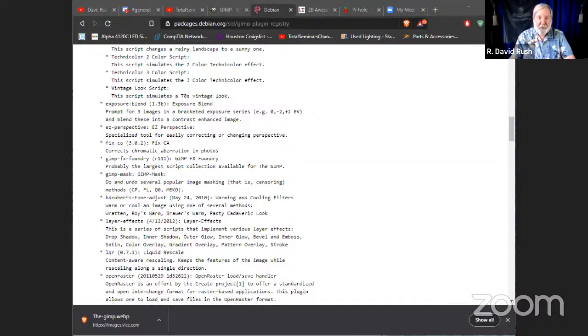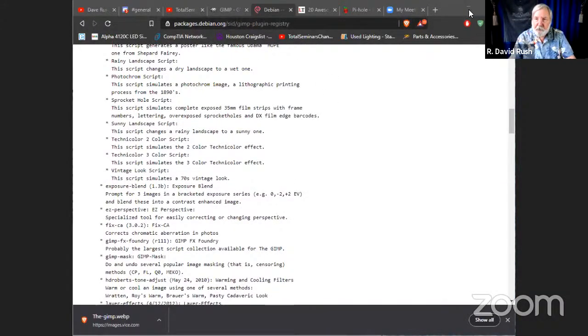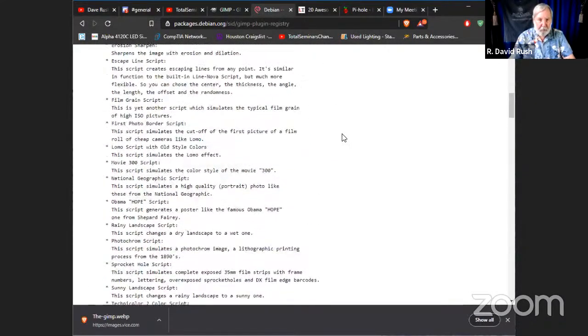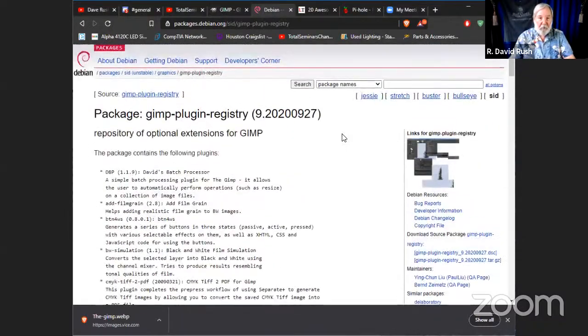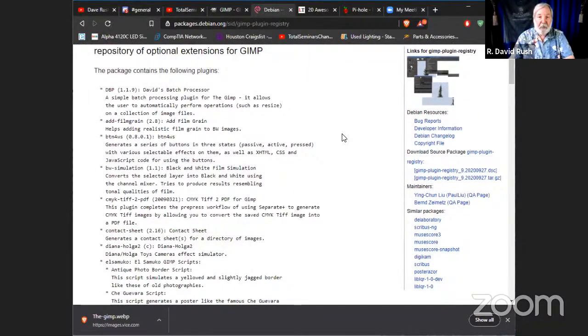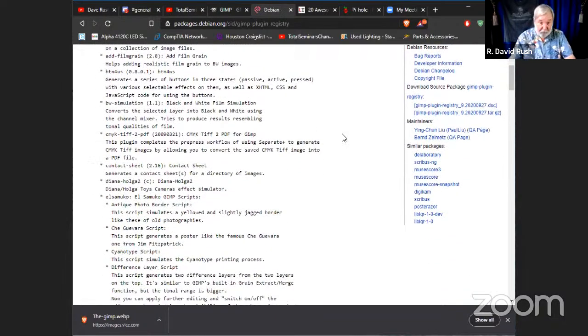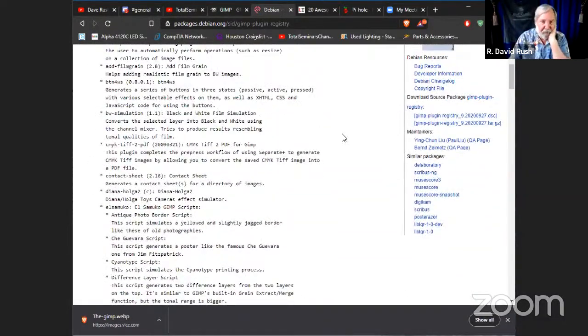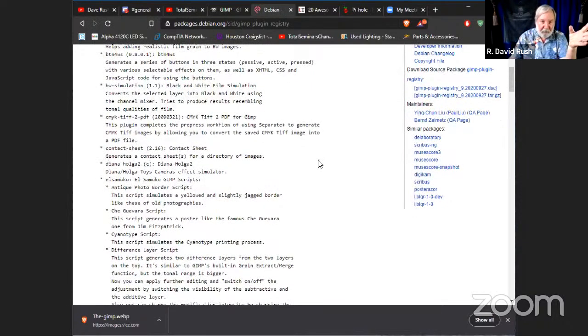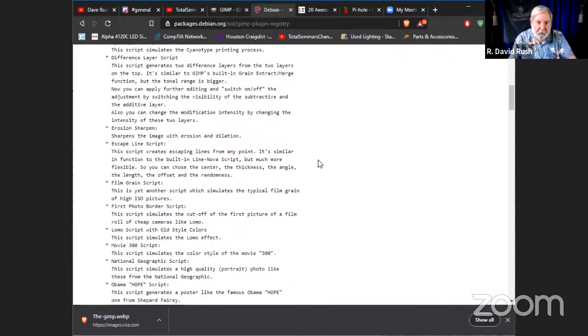All right, this is a website. I got to move this because it's underneath one of my screens. packages.debian.org, sid, and then the name of that package we just did, gimp-plugin-registry. And this is a list of all of the tools and filters that are included in that installation. Mention a couple of them here. Built into here is the ability to export to a number of different graphical file formats that GIMP can't already do. Where's the really cool one?